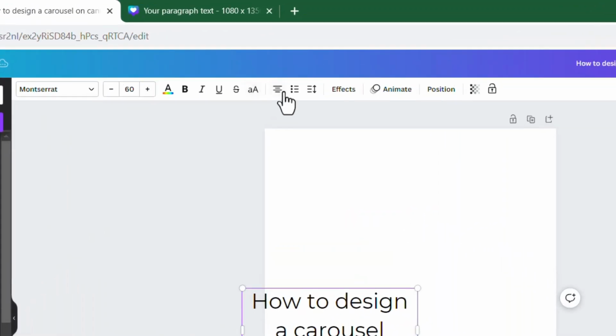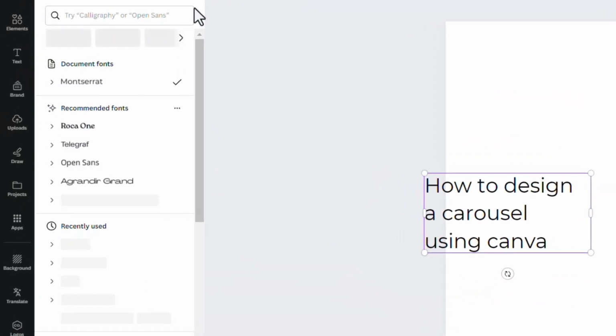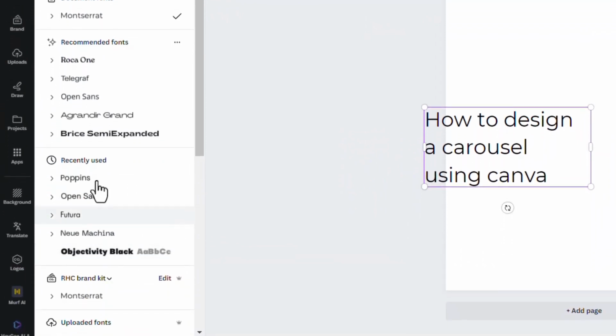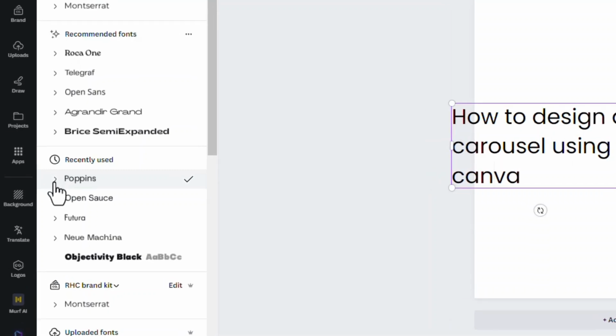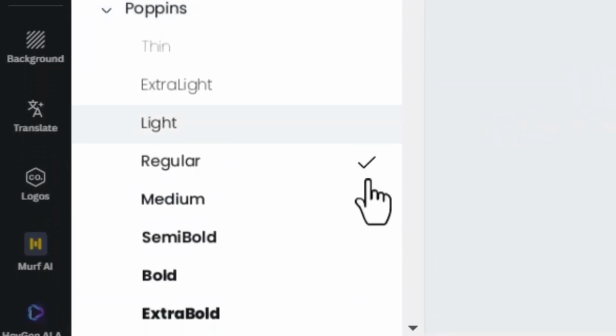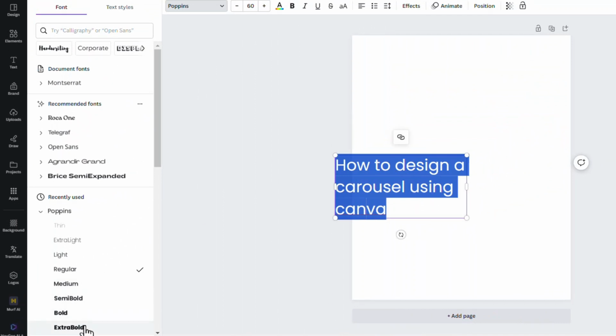Okay, now we have this set, and let's quickly resize. So we're going to do the left align. Just click on it as left align. So let's select our font, which actually Poppins should be in this first place. Okay, we have it here. Now here is something. If you click on this, you're just going to select default whatever is there, and you will not be able to access different widths. So what you do is to actually click here. I think I use extra bold for my titles. Okay, the reason why it's not working is because my text is not selected. If I select all these by clicking Ctrl A and click on this now, then it's going to be selected.